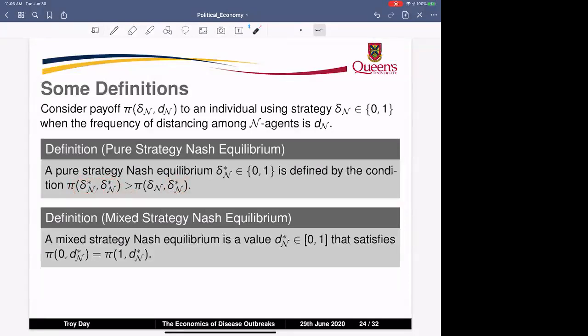but I've put the equal to case in what's defined next, which is the mixed strategy Nash equilibrium. A mixed strategy is just for when maybe it's the case, like I showed you in that diversification game, where there is no single strategy that's a Nash equilibrium. If everybody does one thing, I want to do the other, and if everybody does the other, I want to do the first thing. That should result in a mixed strategy, a strategy where different people are using different strategies, and that's defined as follows. D is some value that lies between 0 and 1, as it's a mixed strategy. The fraction using the distancing strategy 1 is a Nash equilibrium if, as an individual, I'm indifferent to whether I distance or not, given everybody else is doing that. So that's what I'm going to use.